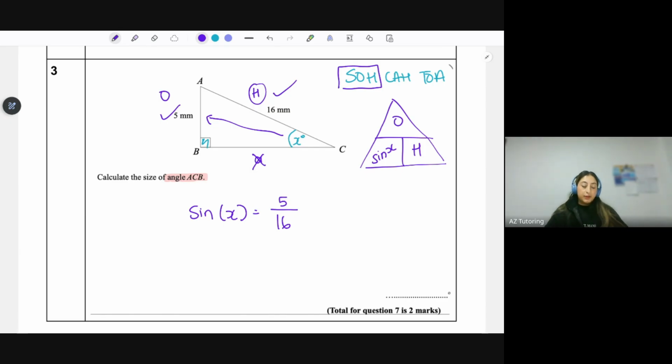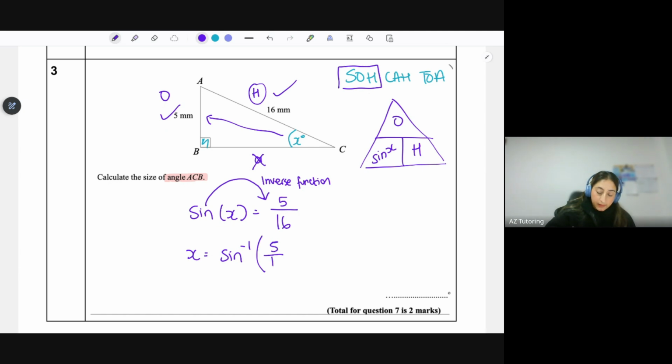So just looking at that straightforward, finding the angle, there's nothing else we can do here. So this is where the inverse function comes in. What that essentially means is, to find x, we need to move the sine part to the other side, and this is where we do the inverse. Therefore, x is going to equal the inverse of sine, sine to the power of -1, of 5/16. So in your calculator, if you press shift and sine, that gives me sine to the power of -1, and it'll give you an open bracket. In the bracket, I'm just going to write 5 divided by 16, and that should give me my answer.